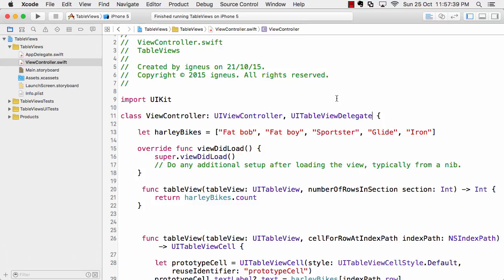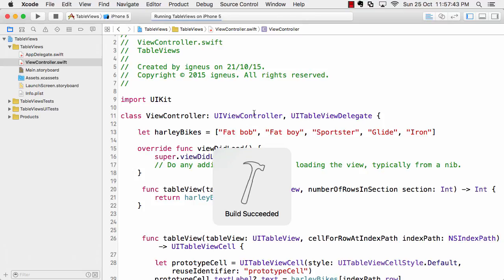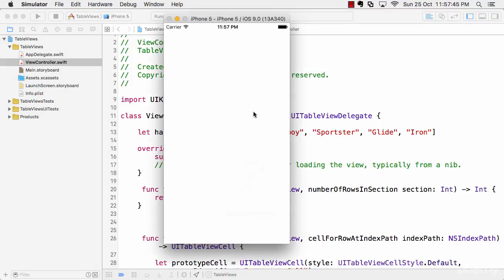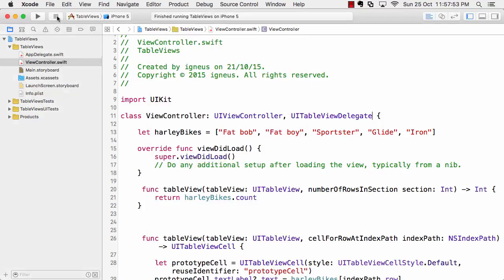So, you might want to open up your file that says table views in your exercise files, and we already have built up this functionality. We got an array, and that array is being displayed in a table view. Nothing much fancy. Now, let's move on to the fancier stuff. So, I'd like to stop it, and we'll do a couple of things more out here.